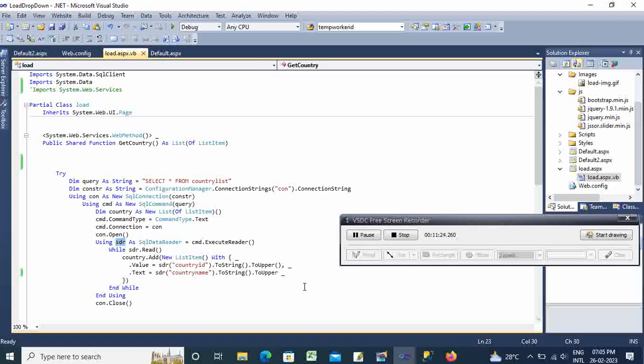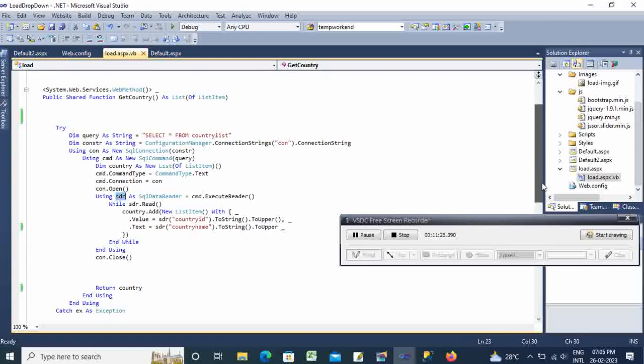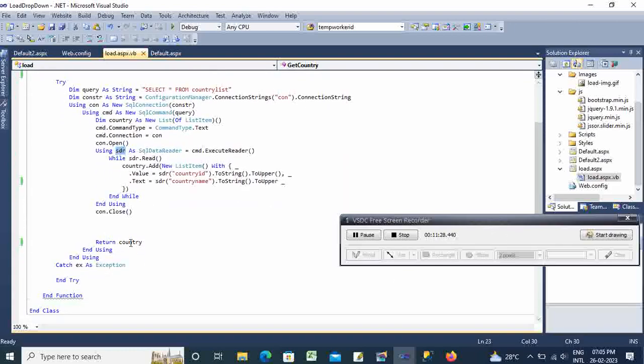So country name. So here we are returning the list object. That means this country object of list type. So inside this list type we have added country ID and country name from the database.